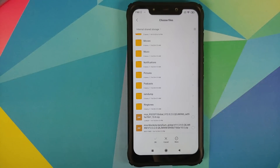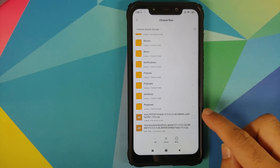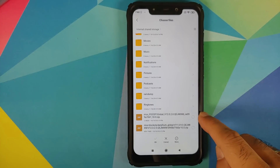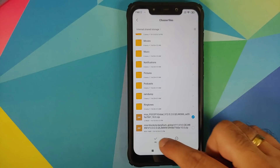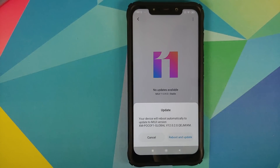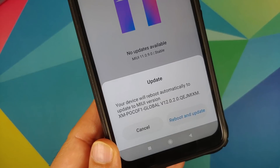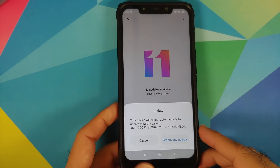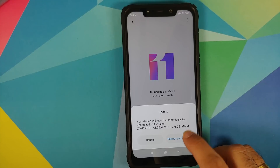Now navigate to the folder where you downloaded the official MIUI 12 zip file. If you downloaded it directly on your phone it will be in the Download folder; for me it is in the root directory. You should have downloaded only one file. I am going to use the full recovery ROM file just to show that it works; however, if you are on 11.0.9.0 you need to choose the block OTA file. Select the file, make sure it is checked, and tap OK. Make sure you are connected to the internet because it will connect to Xiaomi's servers to verify the file has not been tampered with.